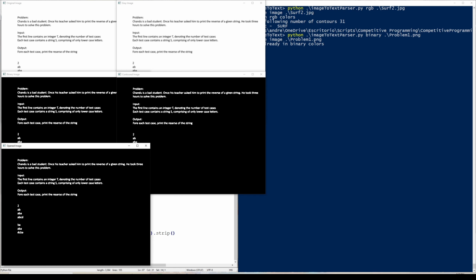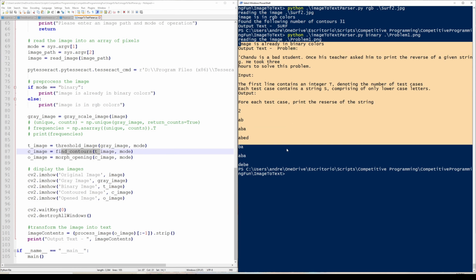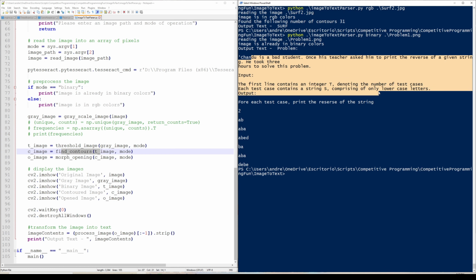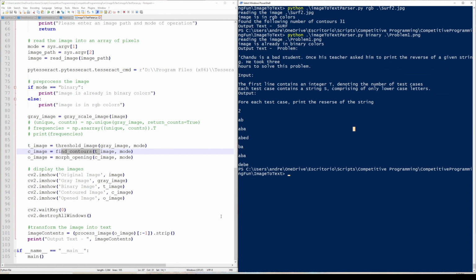So that's what I'm saying. These techniques are very specific to your image, right? So if you go from an image with very large text to an image with small text, you kind of have to cater your code and parameters a little bit, unless you're really digging down and looking at ratio portions of your image at a time. But it was more complicated, and I wanted to keep it simple. But as you can see, we get the output of the text, and it's right, it's a bad student. It's the same output from the image.